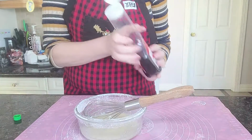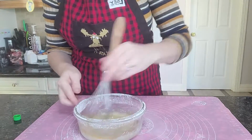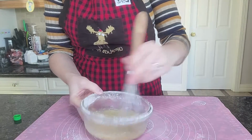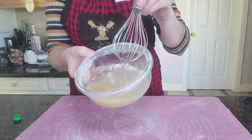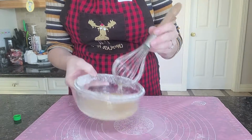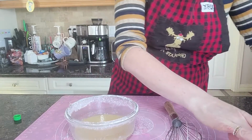And I'm just gonna add a little bit of something just fell in there. Don't know what it was. I'm gonna add a little bit of vanilla extract just so it gives a little more sweeter flavor. And it also does change the color. The drizzle is ready to be put on top, although I think it's a little thinner than I would like. I like my icing a little bit thicker.